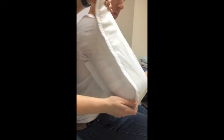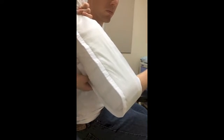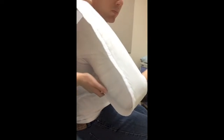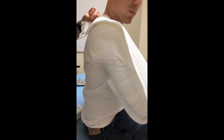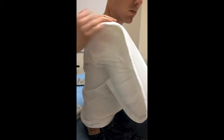We're going to tuck that nice and high into the armpit, come around and capture the elbow, still at that 90-degree angle. And then, sorry, I'm going to pull this down just a little bit actually. We're going to wrap this over the shoulder and onto the top of the scapula.